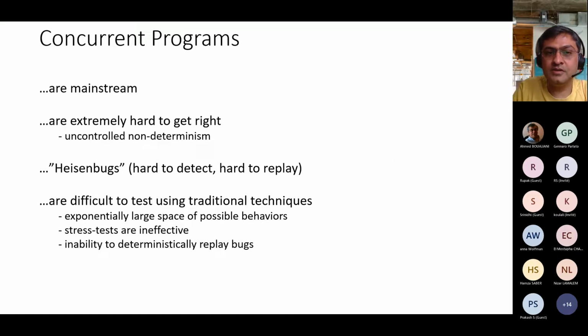Okay, so this talk is naturally about concurrency. I won't spend much time on motivating this problem, but roughly, concurrent programs are everywhere. Concurrency is fundamental to computer science. It is what we use to build scalable systems, and more and more developers are getting exposed to writing concurrent programs. The trouble is that they are hard to get right. They are hard to test. They become non-deterministic. You run them once, you get some output. You run them again, you get a different output. And whenever you hit a bug, it's not always possible to reproduce it. These are all challenges that come with the domain of writing concurrent systems.